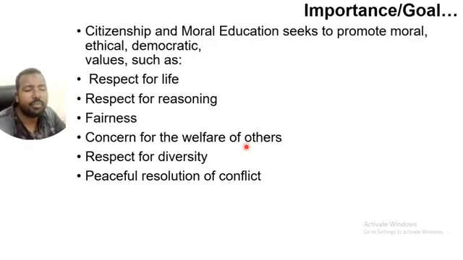Citizenship and moral education seek to promote moral and ethical democratic values such as respect for life, respect for reasoning, the ability to produce ideas and defend that argumentation. When we talk of respect for reasoning, it means tolerating opinions of others, fairness, just, equitable and equal distribution of burdens and benefits, concern for the welfare of others, the well-being, the safety, the interests of others, respect for diversity, multiculturalism, interculturalism, and the peaceful resolution of conflict, resolving conflict without going to war, without force.